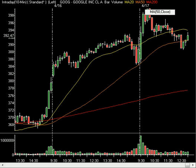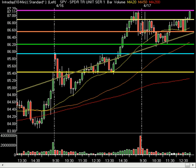Now, the markets have actually caught a little bit of a bid over the last 30 minutes, and I'm going to show you that on the spiders because we actually broke a key level. Notice this level right up here, folks. This level coordinates with the highs of the day. See the high yesterday on that candle? This is actually the first candle of the day, the second candle, third candle, fourth candle, fifth candle. All these candles on the first daily chart here, we're looking at the intraday 10-minute, all touch this upper level.